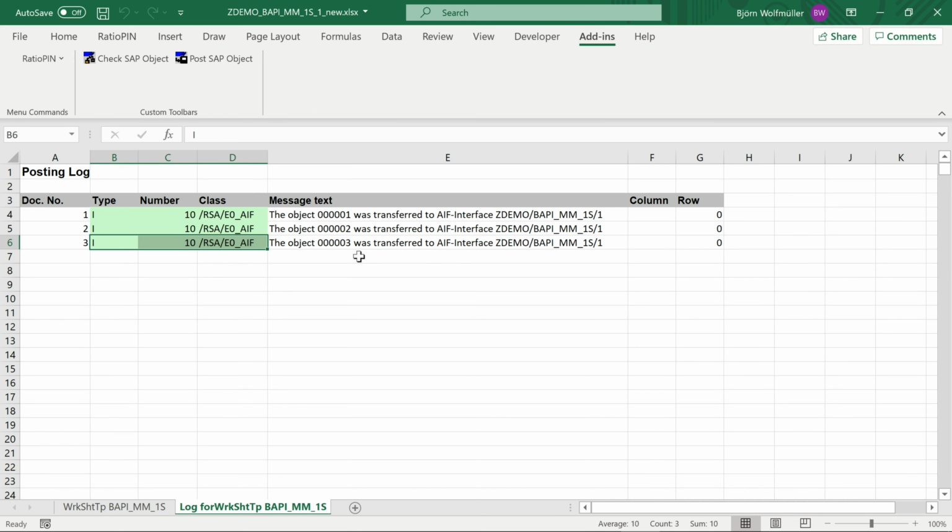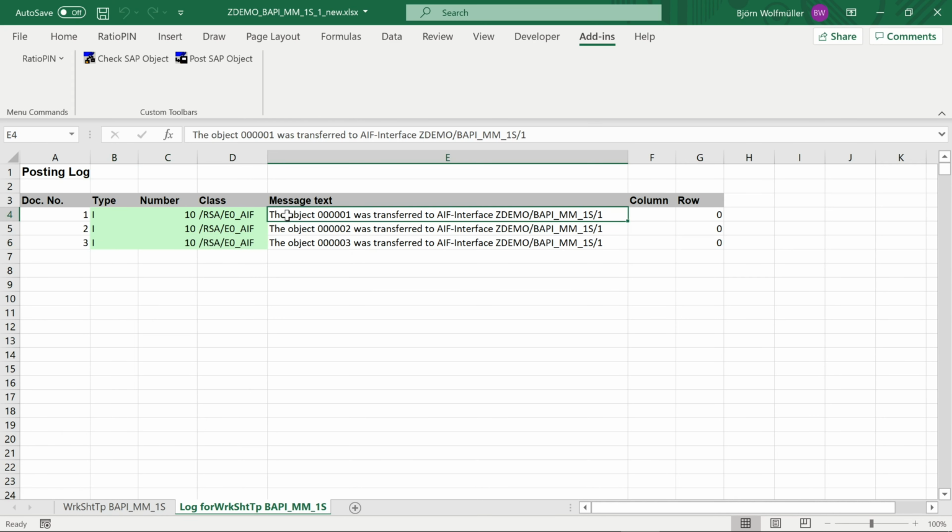What I get back from the system is some kind of a posting log. In the posting log, I only can see that 3 objects were transferred to my interface in AIF. As AIF will post the data into SAP asynchronously, we only get the message that it was transferred correctly.